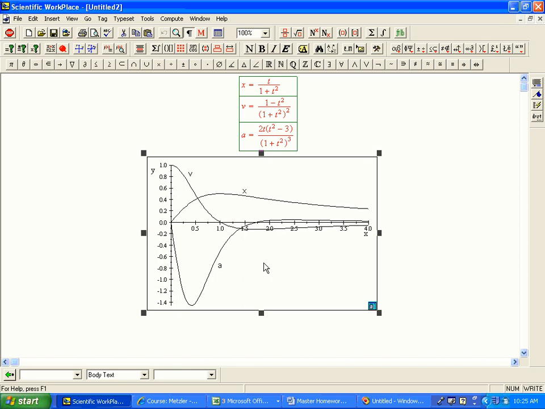Now, here's the conceptual part of the problem, as opposed to the calculational parts I've been emphasizing so far. Where is the particle speeding up or slowing down? You can't answer that just by looking at A alone or just looking at V alone. It's very tempting to say, oh, speeding up, that should be where A is positive. That's going to be after this point here. Or slowing down, that's going to be where it's negative.